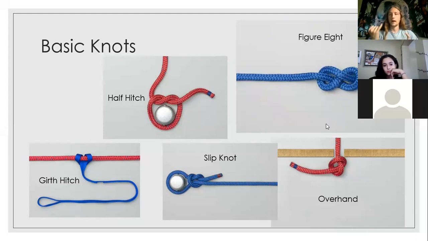You have a half knot and a half hitch. Those are 2 slightly different things, but they work the exact same way. The best way I can describe a half knot is when you tie your shoes, you always do that first little curl where you pull the 2 strands tight before you actually tie your shoes the full way with the loops. That in itself is a half hitch. If you look at the top part of that half hitch in the picture, that's what you're doing to your shoelaces before you tie them, so that your shoelace knot has something to land on. That's what the half hitch is serving as.